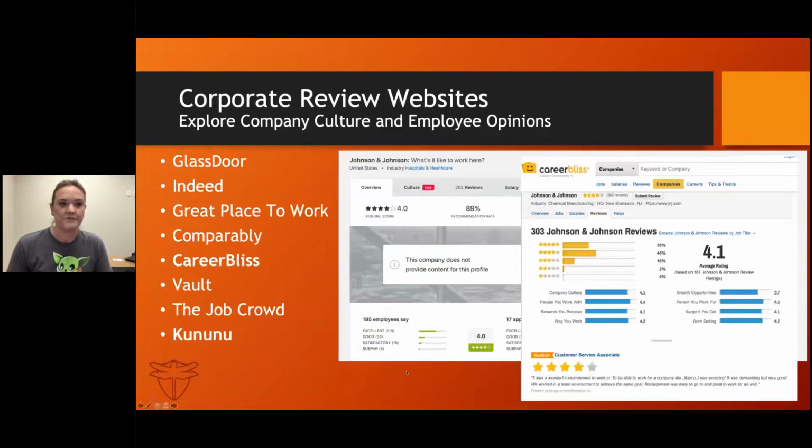In addition to Glassdoor, Indeed is great, but don't count out other sites. For example, we have Great Place to Work, Comparably, Career Bliss, and The Job Crowd. These sites are less monitored, so don't count them out, because brands may not be engaged with monitoring their reputation or doing things to correct negative reviews or responding to things. Here, you may find the most salacious information on the sites that are less frequently monitored by the brands themselves. So check everywhere is basically what I'm saying.